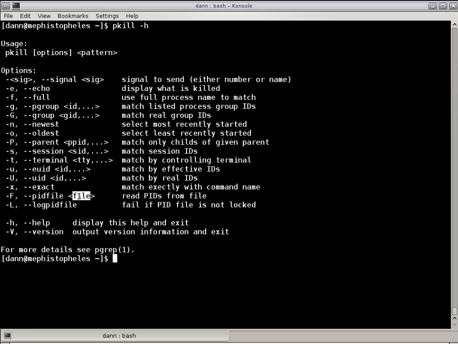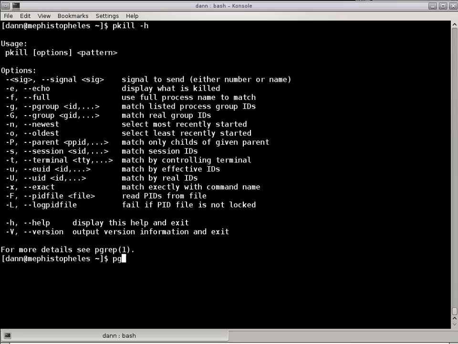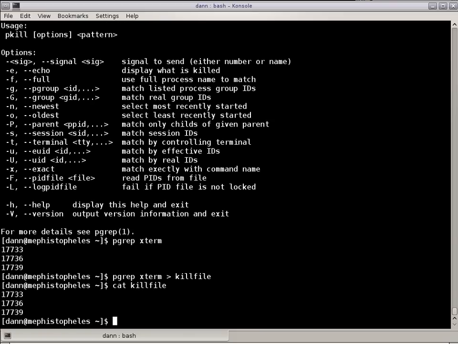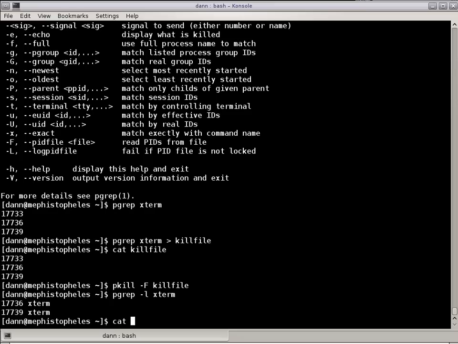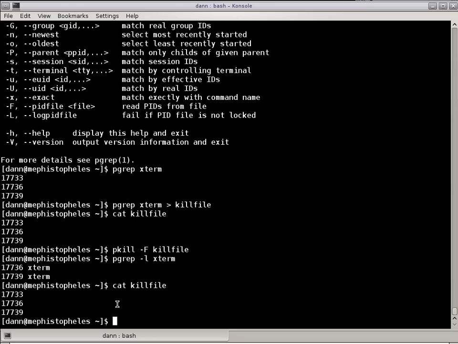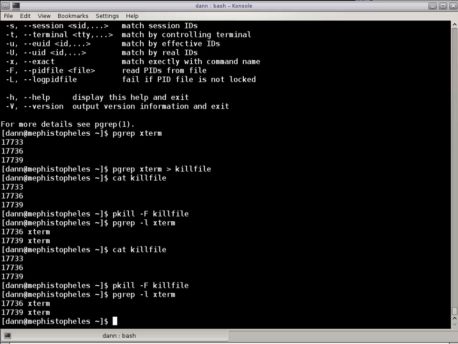All right. I wanted to give an example here of how this is not applicable. Okay. xterm, xterm, xterm. Pgrep xterm. If I pass that to killfile, cat killfile, I have all those PIDs in there. You might think, based upon reading the man page, pkill -F killfile, that I should now be able to kill all three of those because they're in the file. So if I hit enter, only one's gone away. Pgrep xterm. It only killed the first top one. And even if I run that same command again, pkill -F killfile, pgrep xterm, it hasn't done anything, okay? Don't be confused by that.